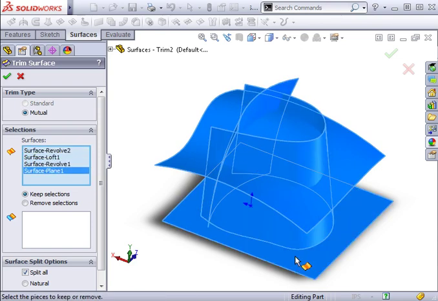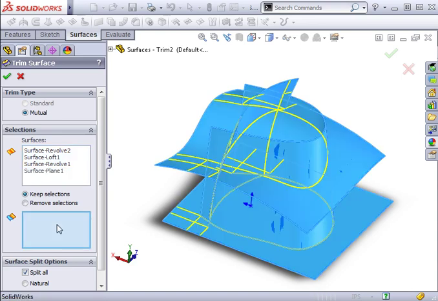Next, I'll click the Next Selection window to make it active. When I do this, SolidWorks is already examining the surfaces I've selected to ensure that they intersect and can in fact be used together to generate a trim surface. If your surface selections are complex, you may find that it takes a few moments for the second selection window to become active. For this reason, you might consider splitting your mutual trim features into several steps. In this case, I'm ready to go.